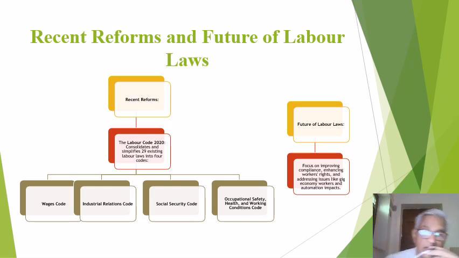We have labor codes. They were prepared in 2020 but enacted and implemented on 21st November 2025. So these labor codes, the Labor Codes 2020, have consolidated 29 labor laws in India, and these consolidated 29 labor laws have been converted into four labor codes, and these four codes are on wages, that is what we call the Code on Wages. On industrial relations, that is called the Industrial Relations Code. On social security, that is what we call the Social Security Code. And on workers' safety and health, which we call the Occupational Safety, Health and Working Conditions Code.